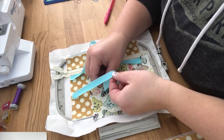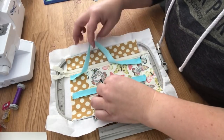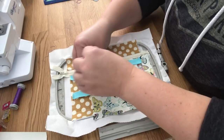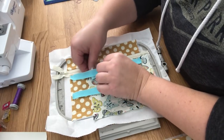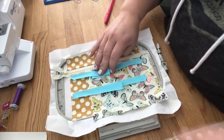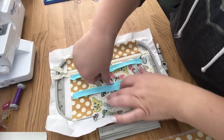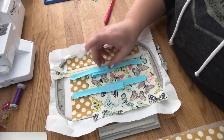So in any zipper bag, when you're ready to put the back on, you need to open your zipper. So I'm just folding these over, and I'm going to kind of tape them out of the way because you don't want those to get stuck in the stitching. So I'm just going to tape this down just so it stays out of the way.